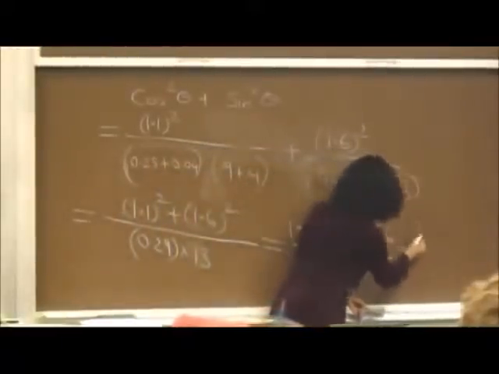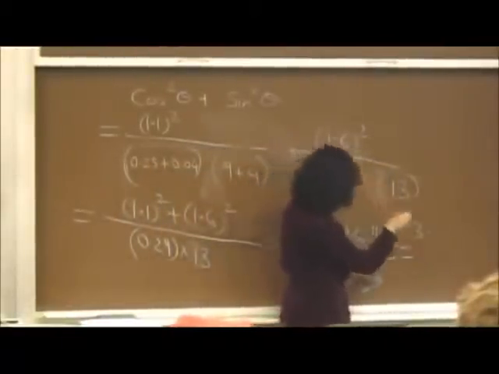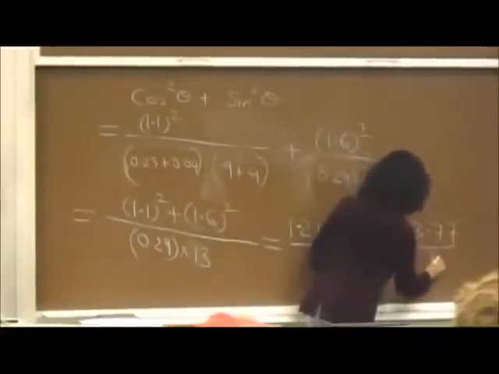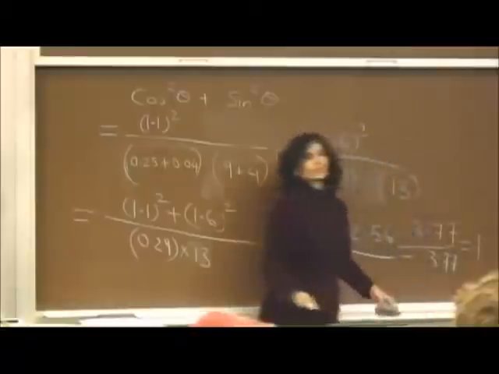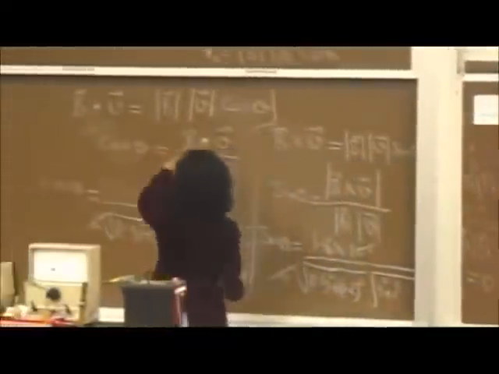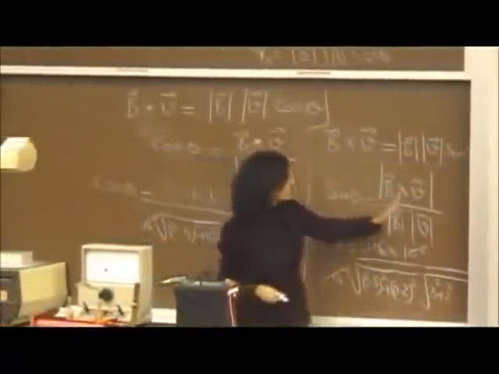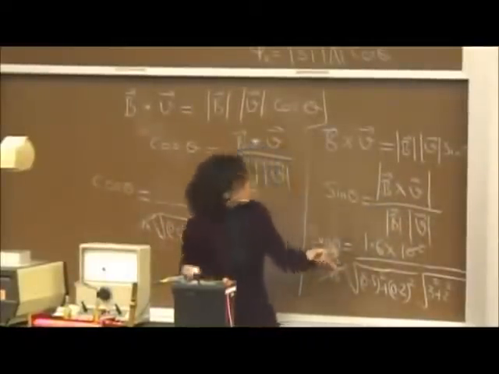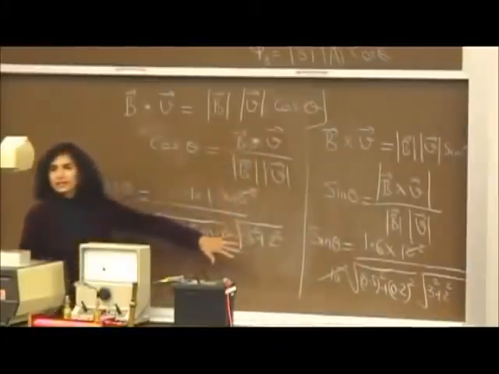So this is going to be 3.77 divided by 3.77, which is 1. Yoo-hoo, so we did it right? But in general, does everybody appreciate the fact that this one is a lot easier than this one? Because even if the cross product was a very complicated thing, dot product is always very easy to do.